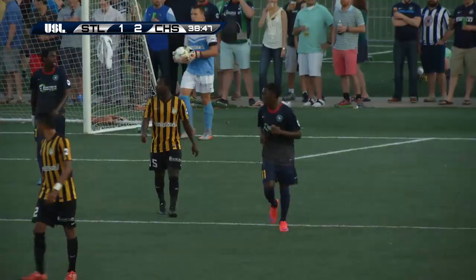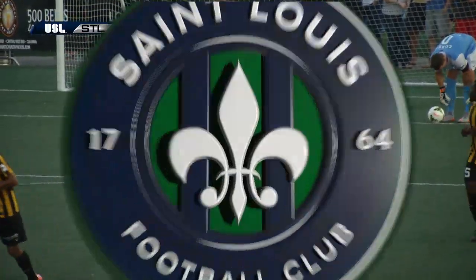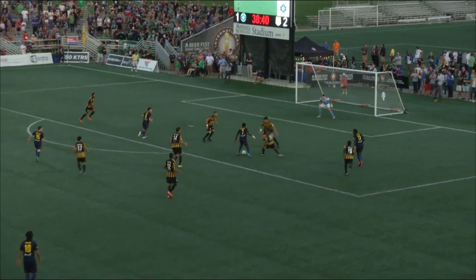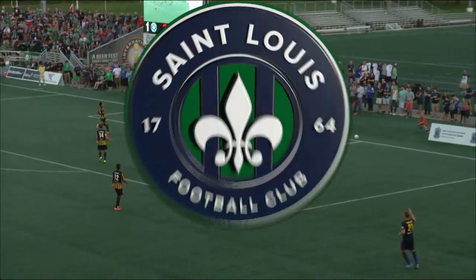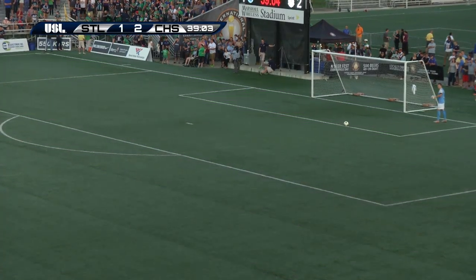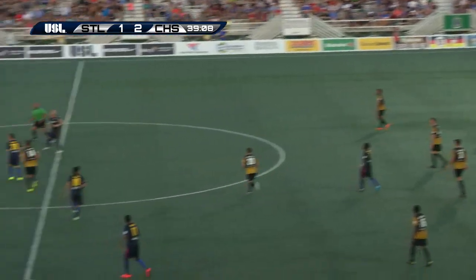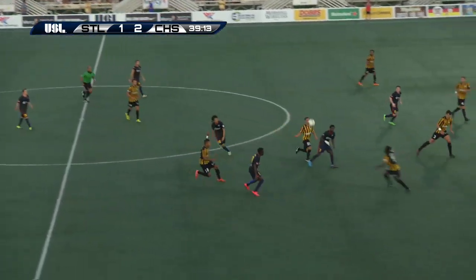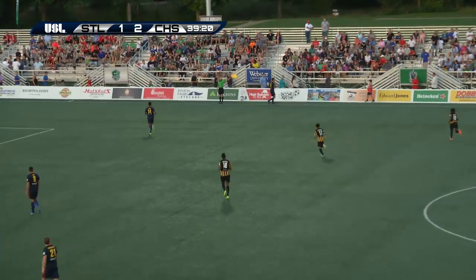Again, the nice link up between Ambersley and Jameel Hardware in close, tight spaces. Jameel Hardware very comfortable in those close, tight spaces. Does a little mini shuffle, goes at one defender, then tries to get beyond the second. Couldn't quite do so. Nice job by defending by that last defender, Forrest Lasso. Corby drives one back through the midfield. Headed by James Musa for Takata. Tried to get it to the right side for Rankin, but that's broken up by the Charleston defense. And booted all the way out of play on the far sideline.